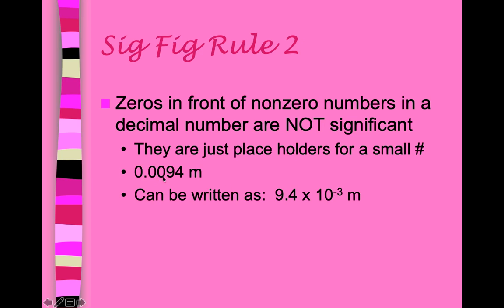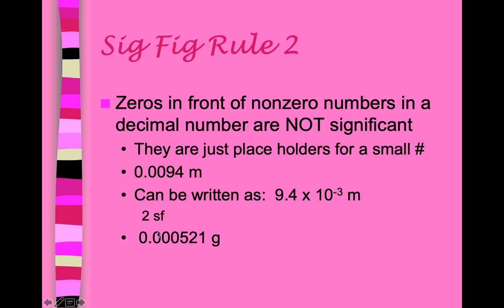So I move the decimal 3 spots this way. So that's where the negative 3 comes from. It's a small number to start with. That's why it's negative 3. So now it's even more obvious. Just 1, 2 sig figs. Why is it 2? Because these are not making the measurement more specific. They're just making the measurement small. So 2 sig figs. The more sig figs you have, the more exact your measurement.